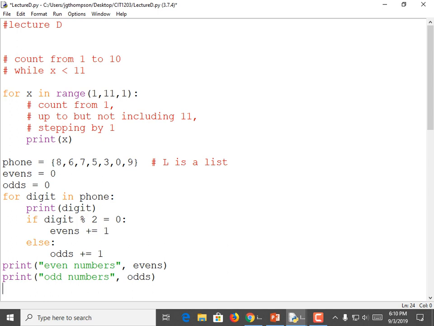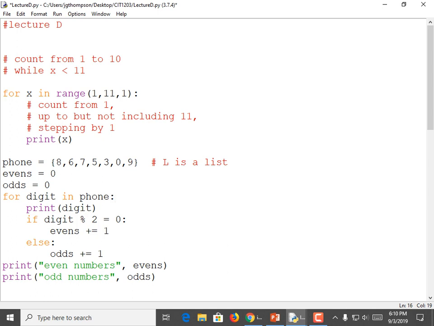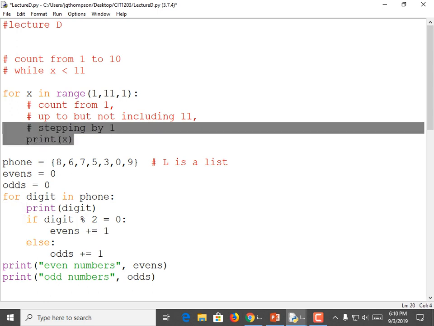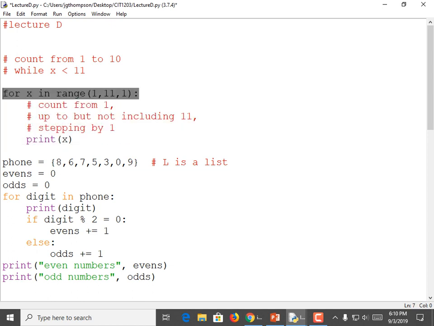So some of the things to note about this code. Notice that every time you have a colon, you start indenting by 1. That indentation is very important in this language. You may have used languages where you marked off code with curly braces. You don't get that in this language, so the indentation is the only thing that tells it where things are. Everything that is indented under a line like that is called a block. This is a block of code that's part of the for loop.